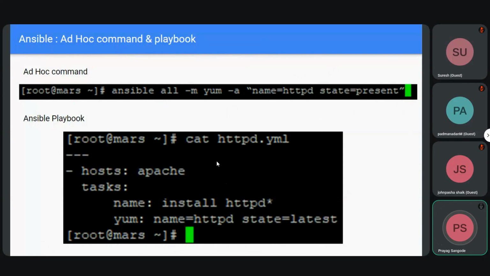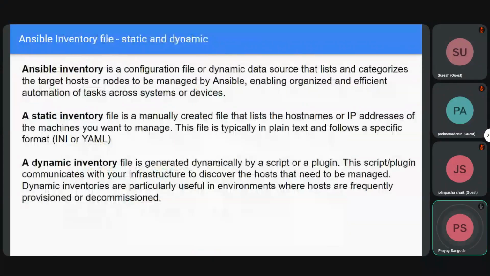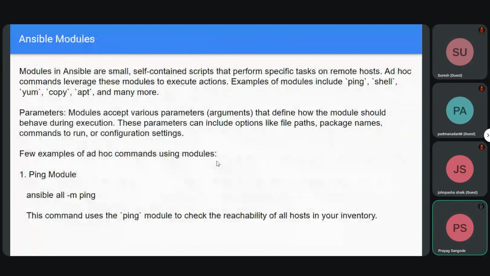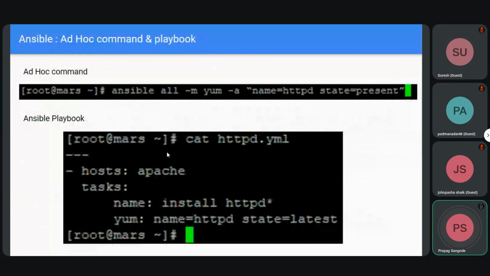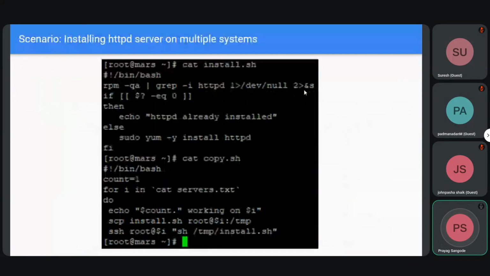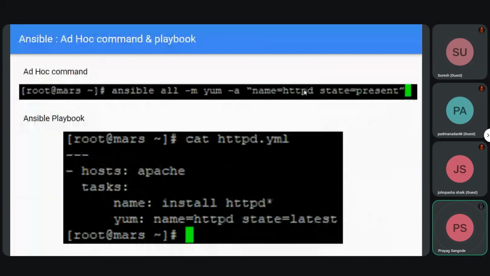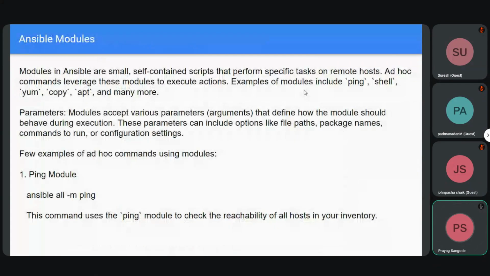So in Ansible, whatever we do, for example here we are using yum to install HTTPD. If you see, before it I have written -m. M stands for module. So in Ansible everything is done using modules. Even for pinging, there is a module called ping. So in short, whatever commands we run on a command line are converted into modules in Ansible, but they are not exact commands. They are modules in Ansible.